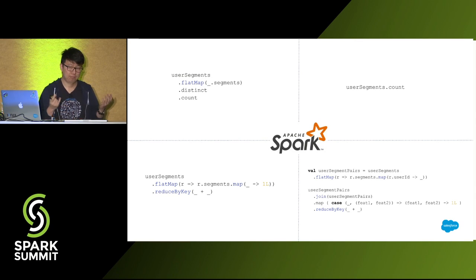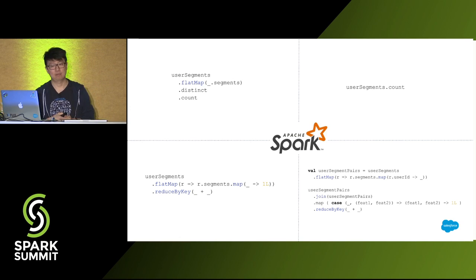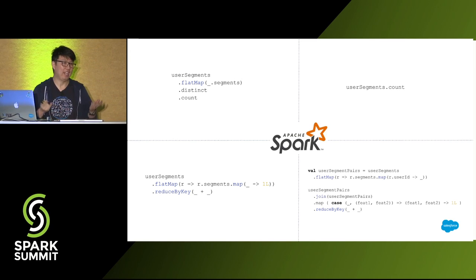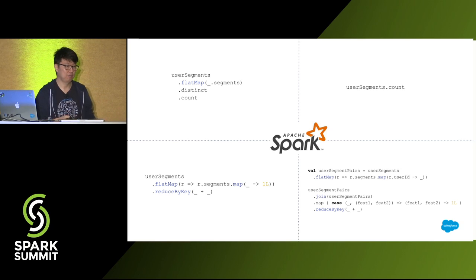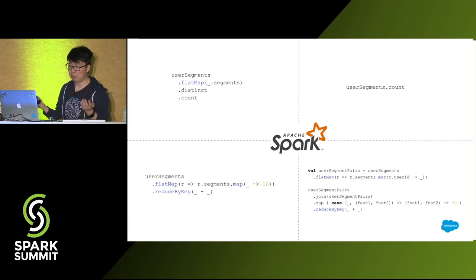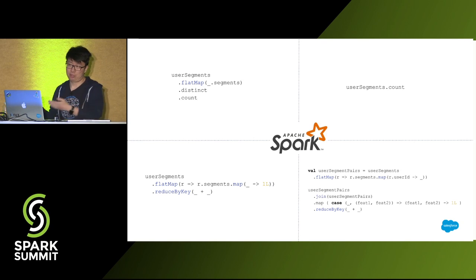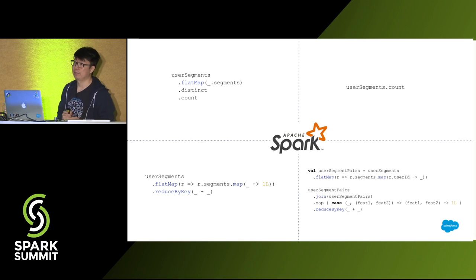So when we switched to Spark, things got much better. You see, this is the code used to calculate all these four numbers. It's plain, simple Scala code, as you would expect to write with any collection of objects, without worrying about the underlying memory management or data serialization between tasks. It handles things in memory if it needs to, or stores to disk if it needs to as well. However, that is not the end of the story.